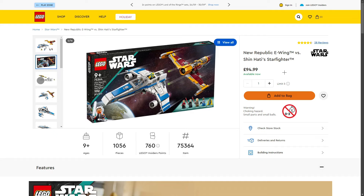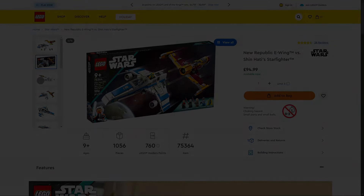You'll have to hold onto this set until hopefully the next season gets released and is really popular. Shin Hati and Baylan Skoll are both exclusive to this set — take that into consideration. With so much potential for the next season, I think this set is going to do really well.